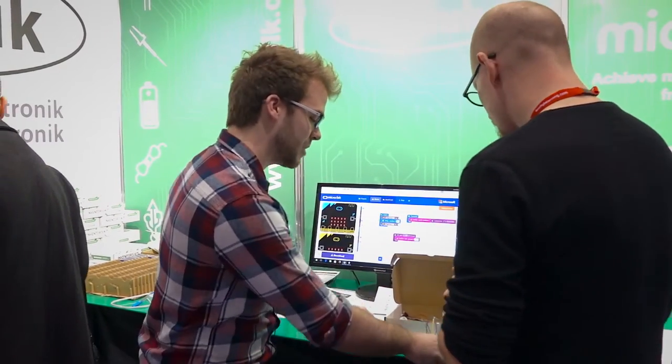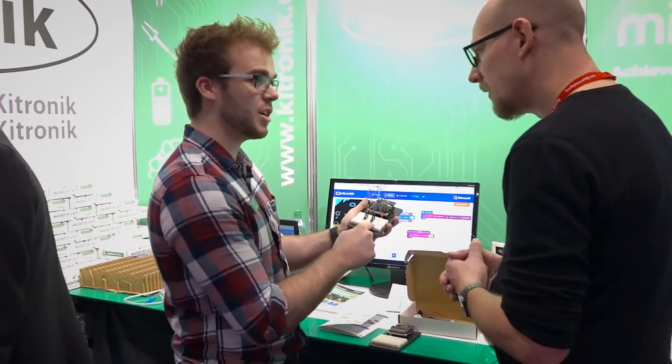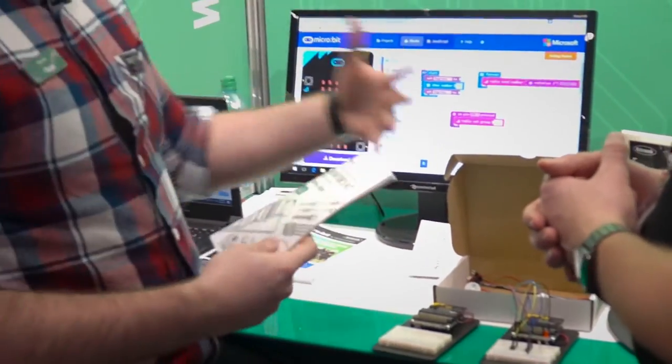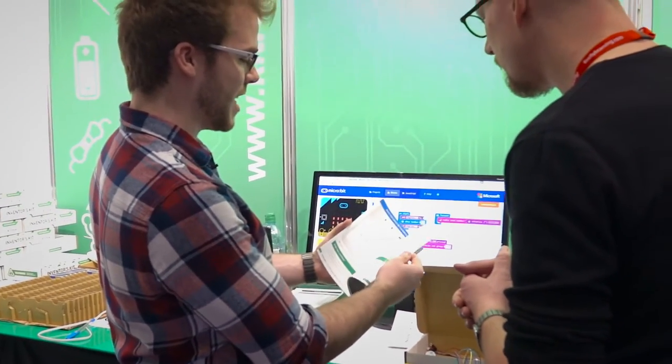We're using jumper cables like this one, so you attach the jumper cables and then you can connect to circuits. Which means that I can use all the pins to do more complex stuff. Definitely, and so this is like your starter pack for the Microbit. And in your booklet, you've got 10 experiments.